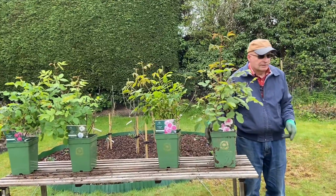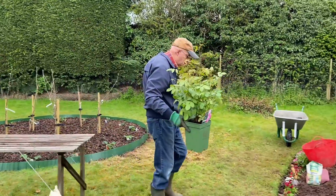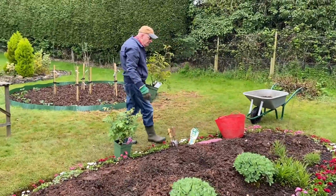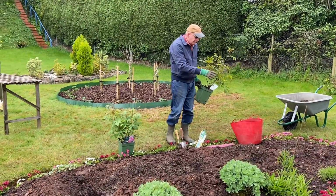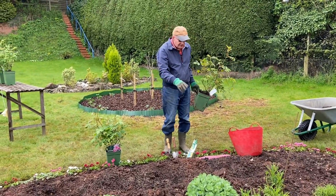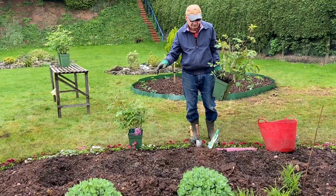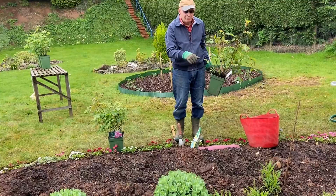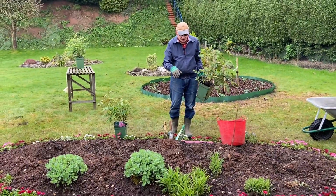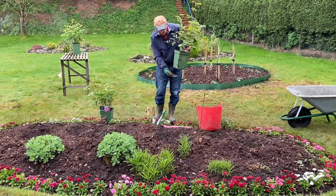And so now we're going to go across and we're going to plant some of these lovely roses. You can see that we've already done a lot of preparatory work. We've dug the bed over and we've excavated four holes that the roses are going to go into. Each of the holes started off as being about 14 to 16 inches square at quite a good depth, much deeper than the actual pot.